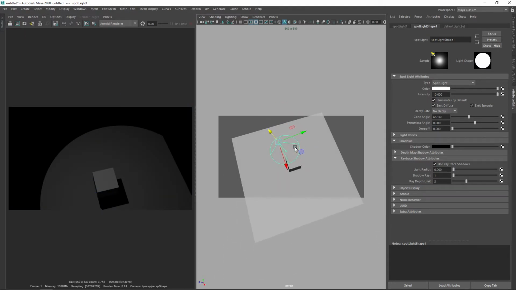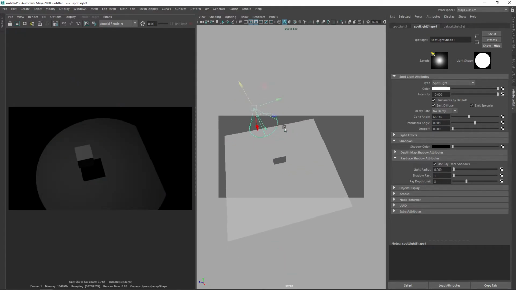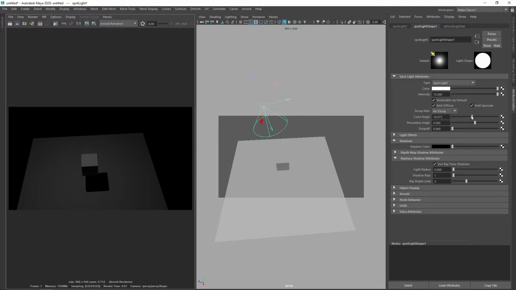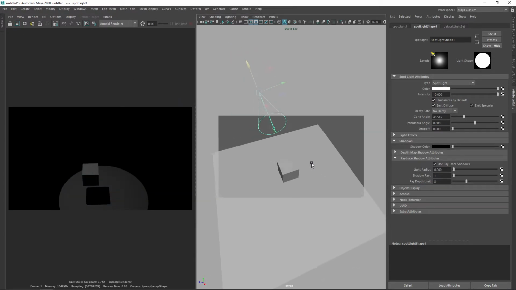By increasing the cone angle, we can see that the resulting surface area that we're able to illuminate with the light source does increase. Can make that pretty big, or very narrow if we need to, just to very selectively light a single part of the scene. We can set that cone angle however we need to.